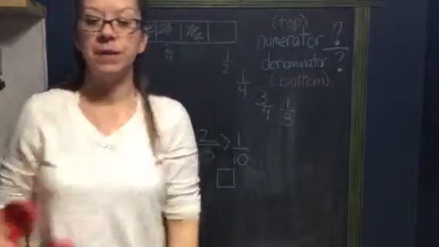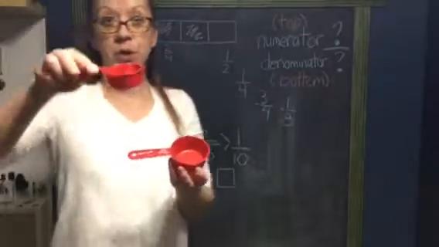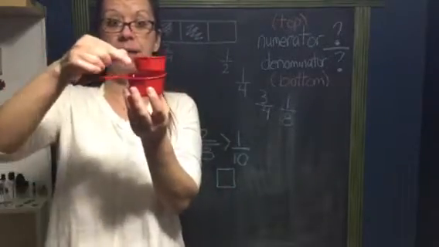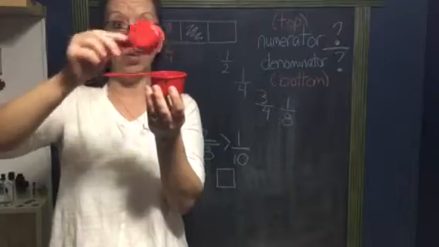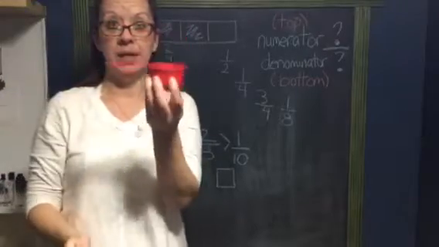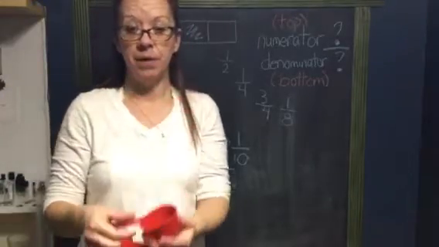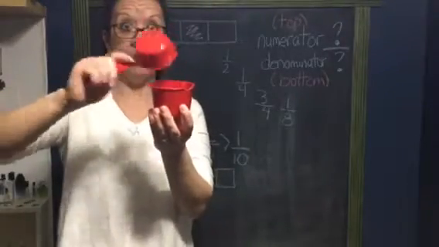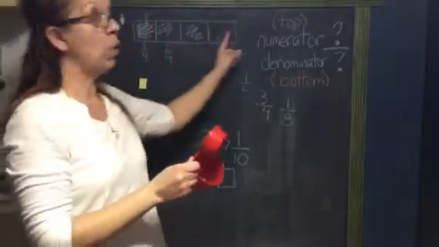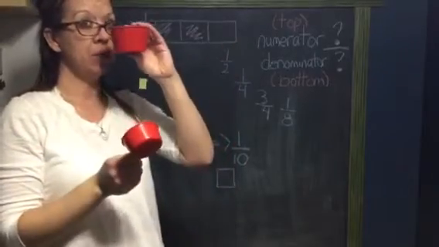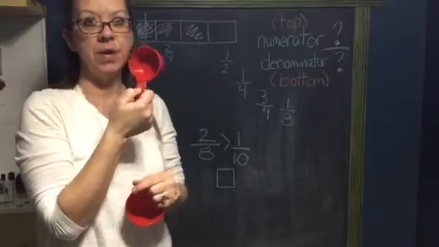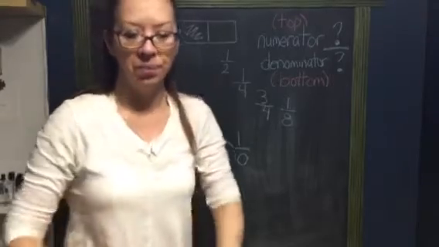So if I filled up 2 of these and I put it into here, this would be full. So a 1/4 and a 1/4 equals a half, right? A half and a half equals the whole. So think of this as one whole. Take out your measuring cups and look at this on here. It might make a little bit more sense that way too.